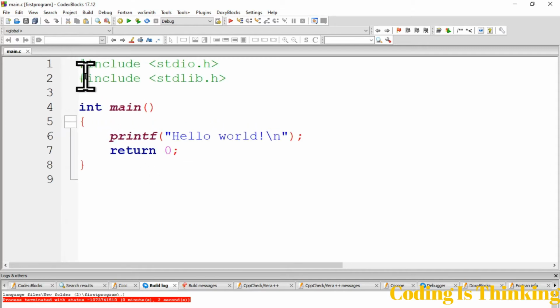In line number 1, the first line, we see #include <stdio.h>. What does it mean? #include is a preprocessor directive, so it can be called a library as well. When we include this library, it contains some files or some information used during compilation. So C programming is a functional programming language. When we run code in C, first it will be compiled, then the result will be shown to us through the console.